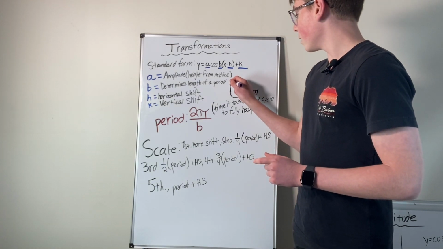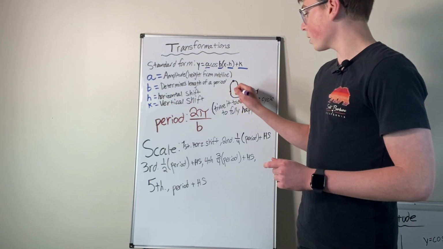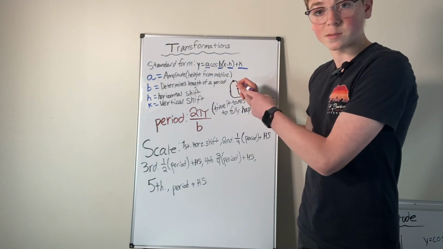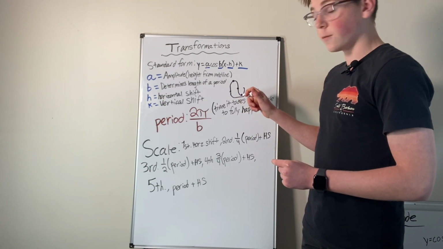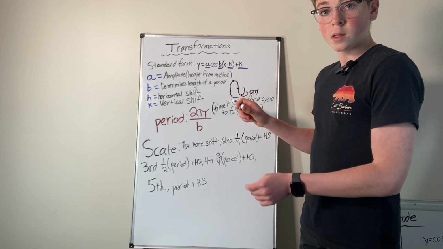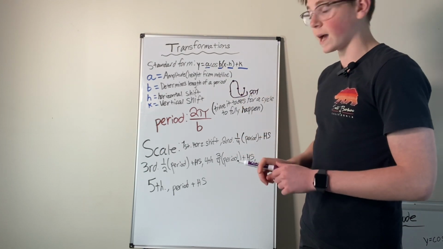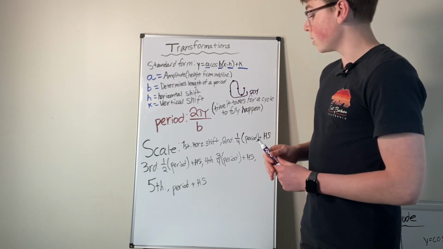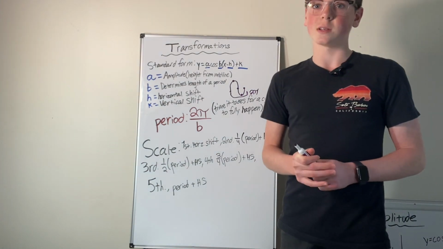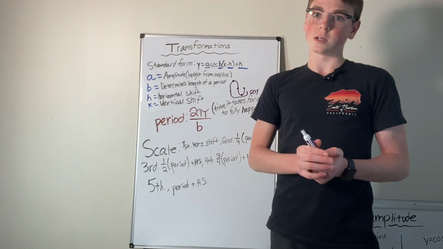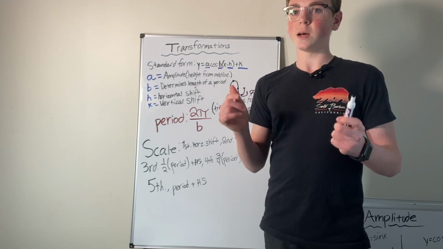So we have this point up here, this point in the middle, this point down here. So 1/4 of your period is going to give you the maximum point. 1/2 your period is going to give you a point that's in the middle. Then 3/4 of your period is going to give you your minimum point. Then your full period is going to put you back at the start of the cycle again. So you have your horizontal shift, then 1/4 times period plus horizontal shift, 1/2 times period plus horizontal shift, 3/4 times period plus horizontal shift, then period plus horizontal shift.